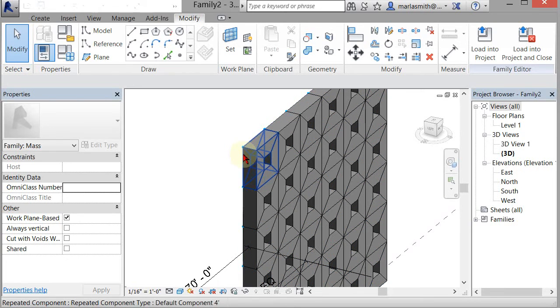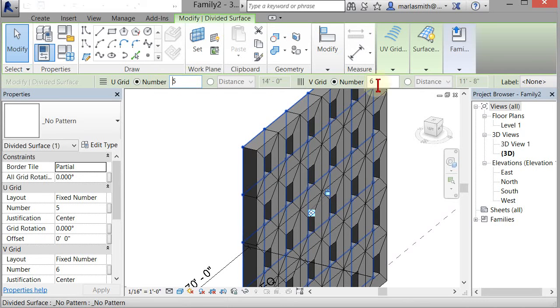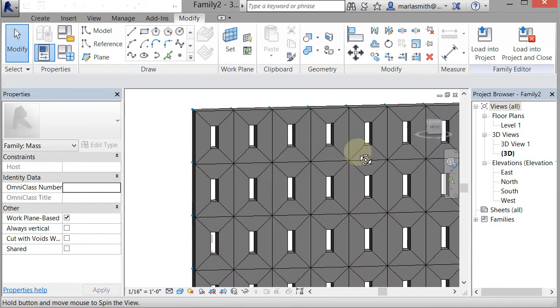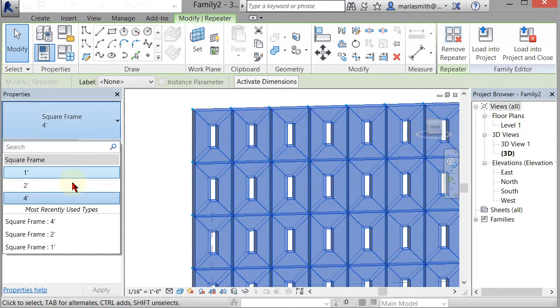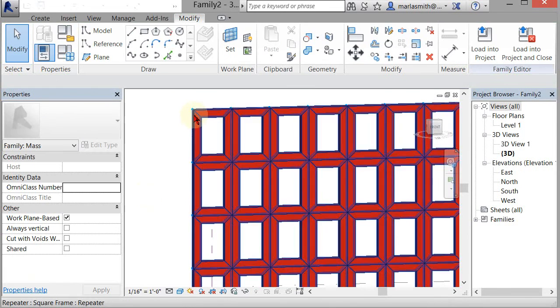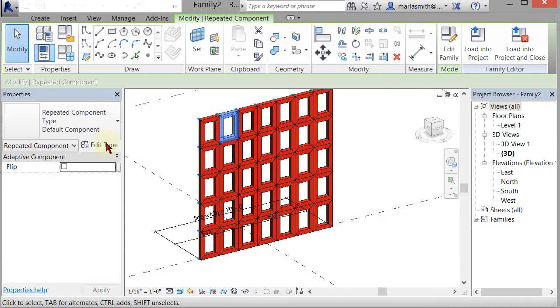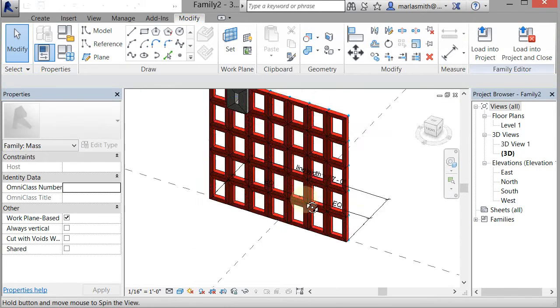Now you should be able to tab select in and pick that divided surface again. And if you say, oh no, I want this to only be 5 and I want this to be 7, right, then it will divide that and update it to 5 and 7. And again, if you pick the entire thing, you can go in and update them all at once, or you can tab select in. So I'm going to tab select in and select that one. And you can actually change them individually. So I could change that one to a 4, right, and it would sort of poke out.